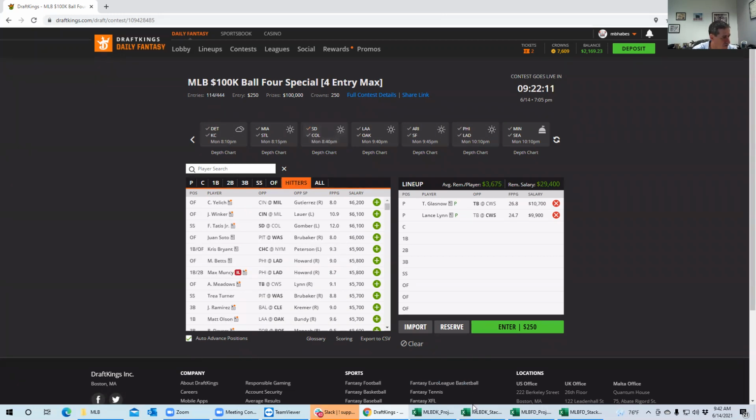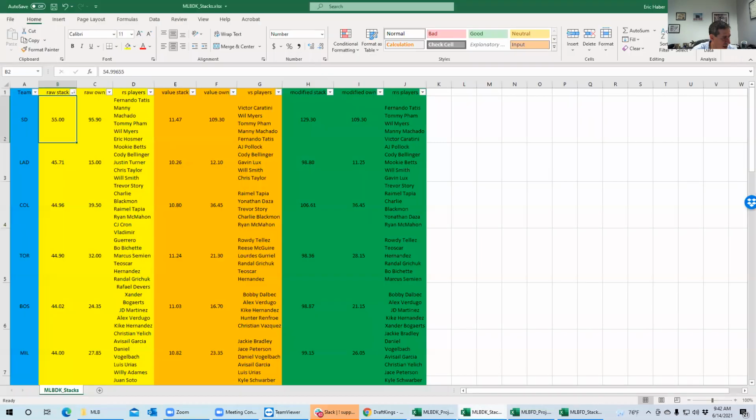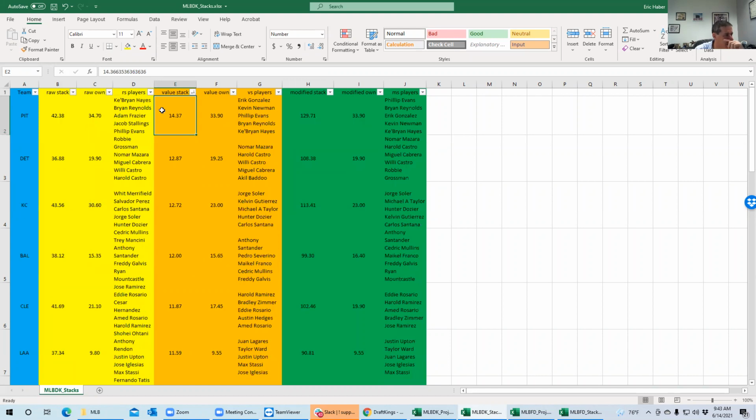So in a situation like that, and again, we're talking about GPPs because in cash you probably don't need to stack, you probably want to go to value stack, and value stack would actually give you Pittsburgh as the top stack if you were going to pay up for pitching, right?